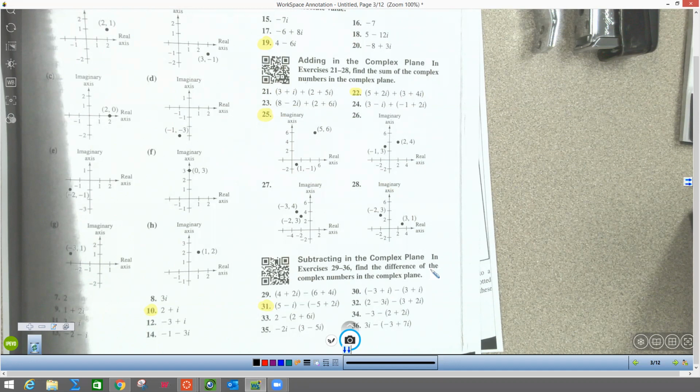What did you do back in algebra when you had a minus between the parentheses? Anybody remember? That's right. You take this negative. This is -1, and you distribute it. So I'm going to take this right here, and I got 5 minus i minus -5 plus 2i. I'm going to distribute that negative sign, which is going to give me 5 minus i plus 5, because a negative times a negative is a positive, and then negative times positive is minus 2i, and then I add like terms again. So what's this overall answer going to be?